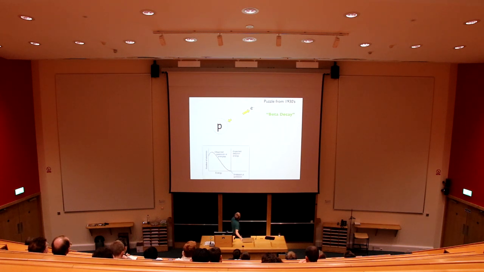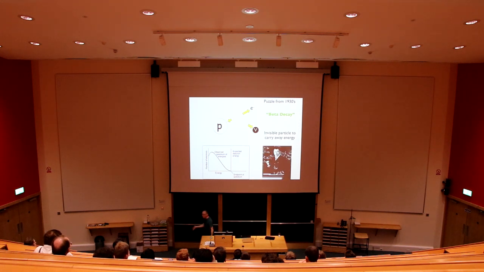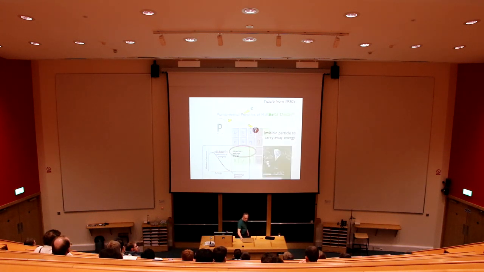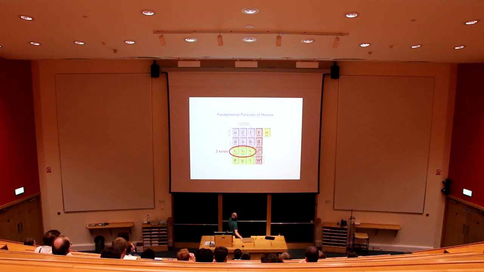But when that energy was measured, what was found instead was a spectrum of energies, all less than what the predicted energy of the electron should have been. And this led Wolfgang Pauli and colleagues to postulate that maybe there's another particle, one that you cannot detect, which escapes and carries away some of the energy. Nowadays, of course, we know that the neutrino fits within the standard model like this.